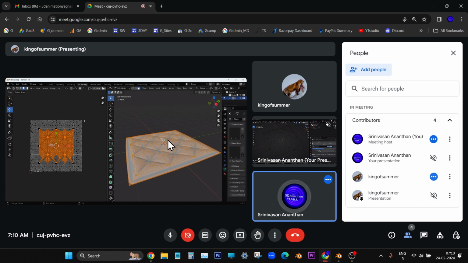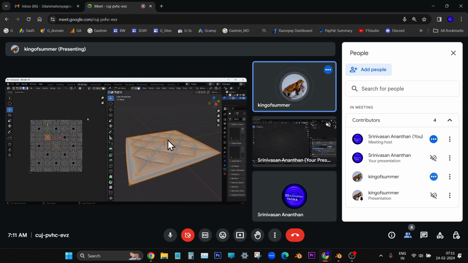So you can undo. We don't need splitting. One more undo. Enough. This is the purpose of sync off mode. Maybe later, for some model, we may be using that.